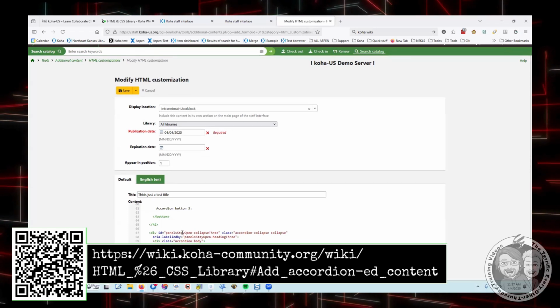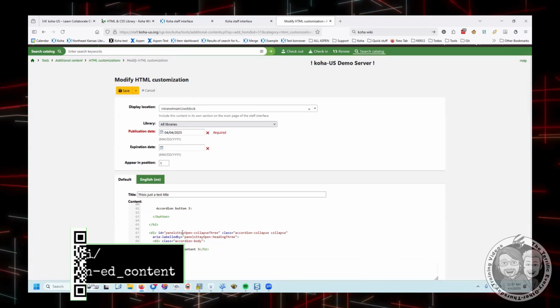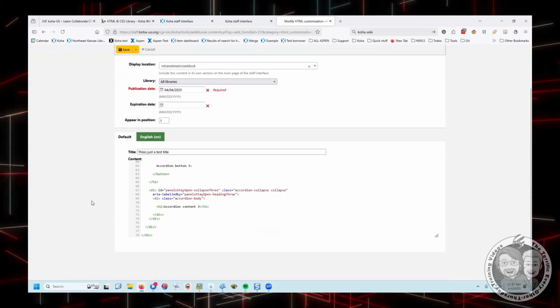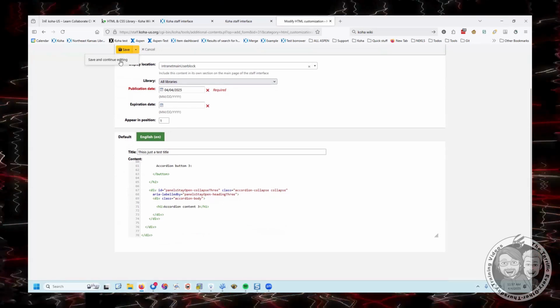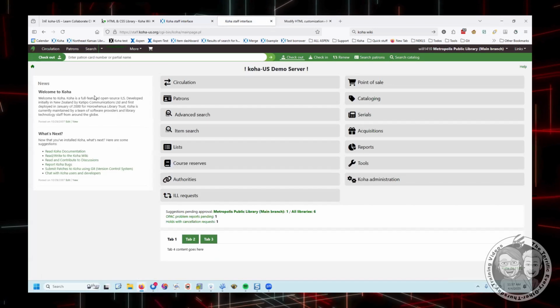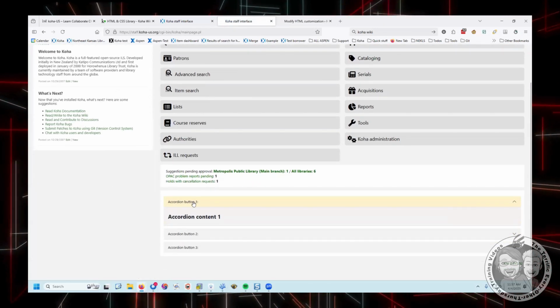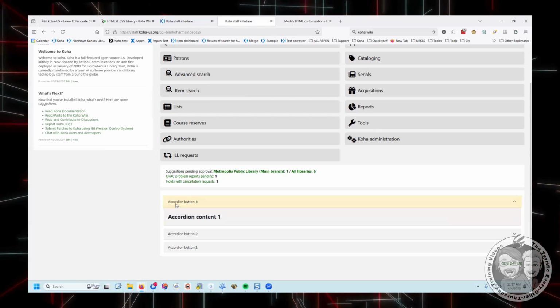And again, there are no scripts involved in this. It's all just using stuff that's built into Bootstrap. So if I save this and then reload the home page, now instead of tabs, I've got accordions.